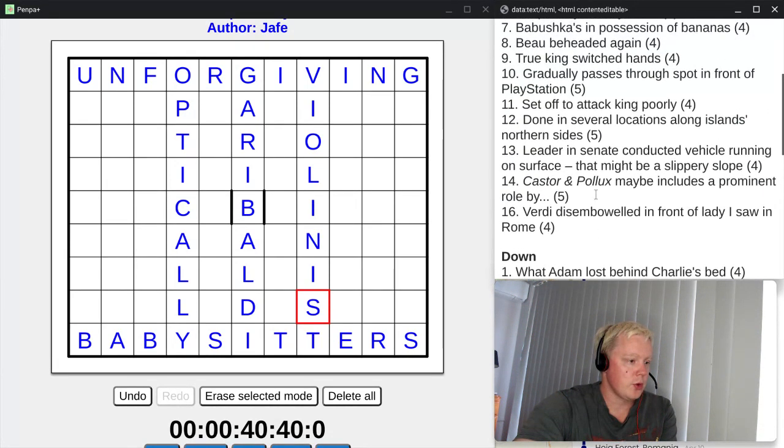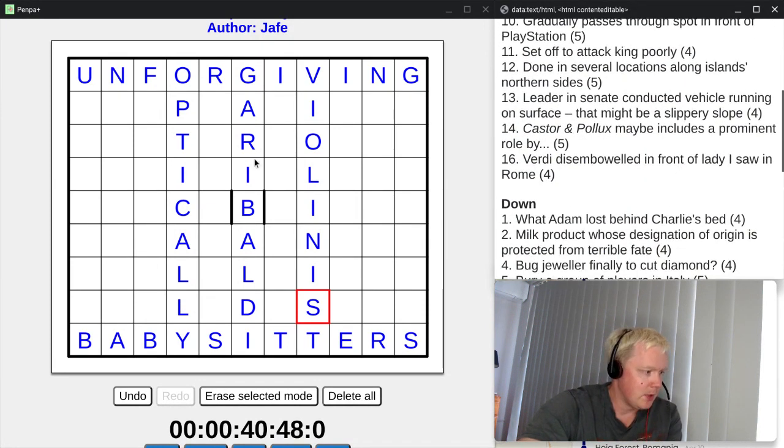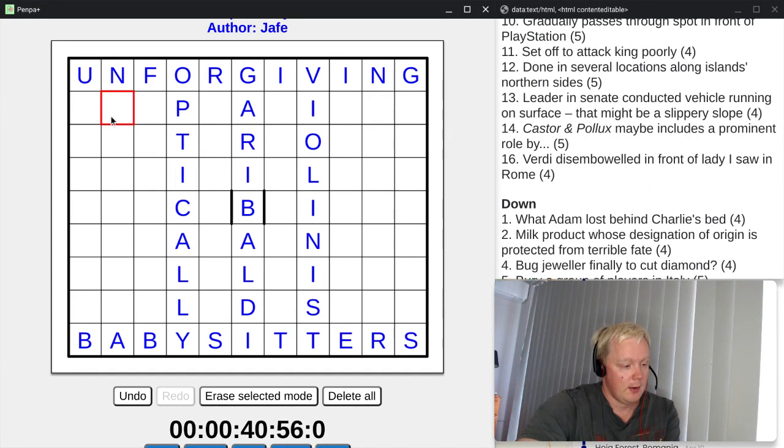Now, the most useful words for us are going to be long words. Like if we solve a 3-letter word, I don't think we have 3-letter words anyway, but if we solve a 3-letter word, obviously it can go anywhere here across this. And even long down answers can go anywhere here, right? But if we have an across that's 5 or 6 letters, obviously it's going to share some of these because the longest across that we can have, which doesn't share any of these letters, is going to be 3 letters. So let's try, and in fact, a word of 6 letters would need to share at least 2.